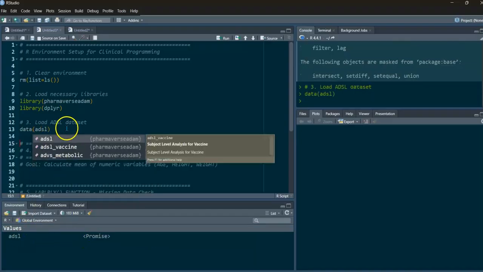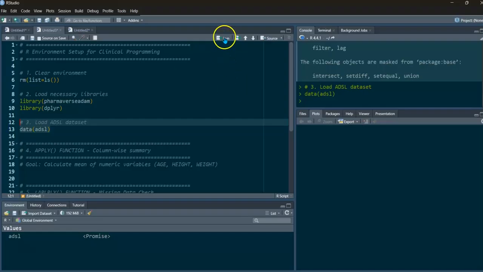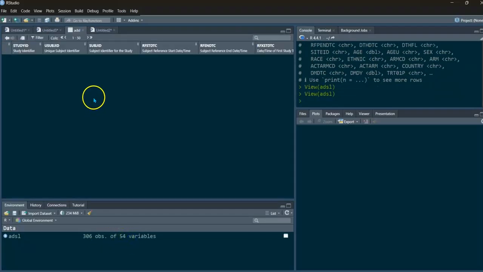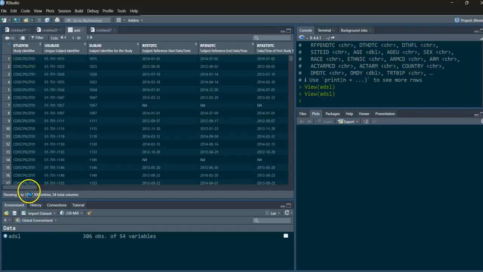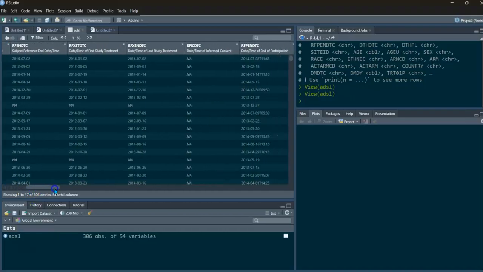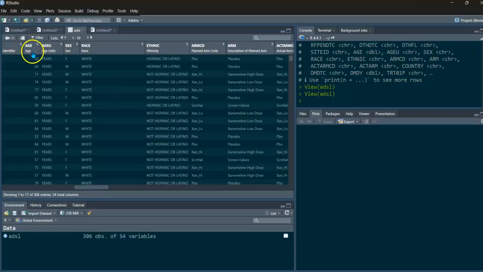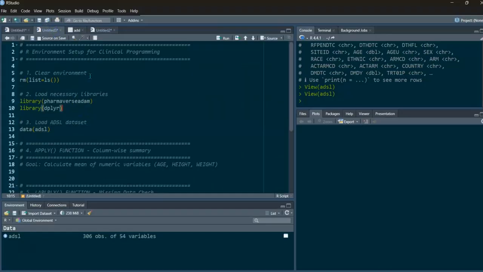Now you can see I have 306 observations and 54 variables in the pharmaverseadam ADSL dataset. But I have only one numeric variable, which is age, so I will work on this variable only. If you have other numeric variables, you can use them as well for your calculations. I have only one, so I'm using this.